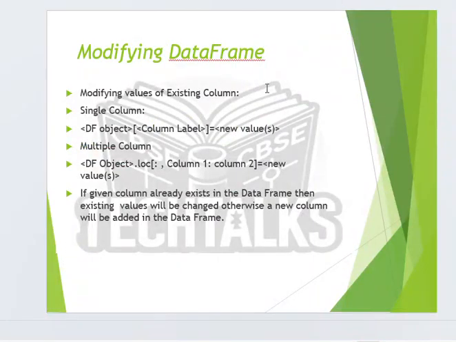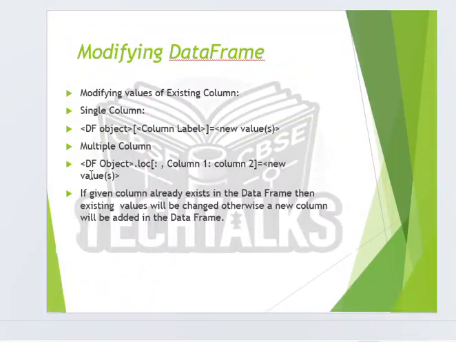Modifying data frame. We have done how to create data frame, how to get the values. Now what if we have to modify? Modifying values of existing columns. Single column you can modify. How to modify single value? The syntax is data object, square brackets, column name equals to new value.